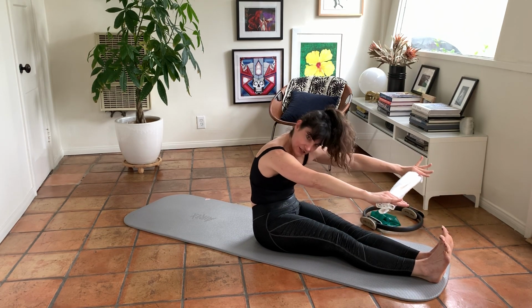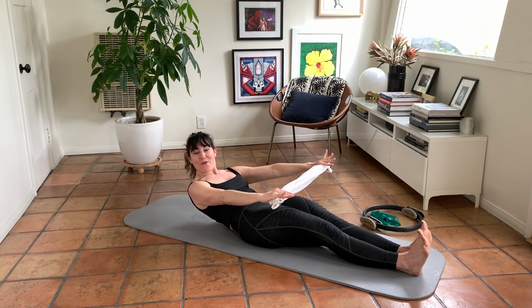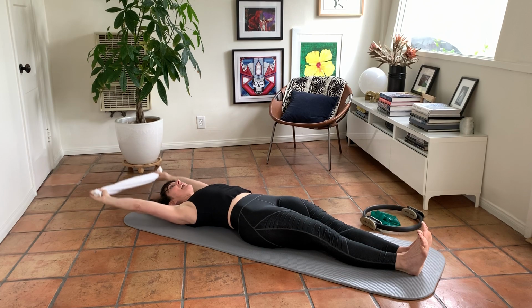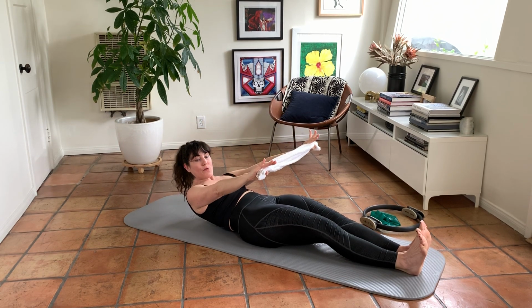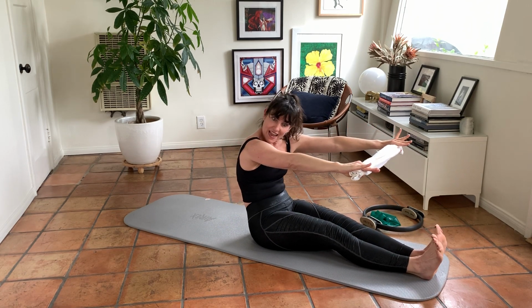And again, inhale. We want to start to open up that back. Pull those abs in as you start to roll down. Good. And my mat is squeaking so much. And again, extending all the way back. And inhale, lift the arms. Exhale, rounding forward. Now, can you bend the knees to help facilitate that back mobility? That's fine. And good, Melanie.